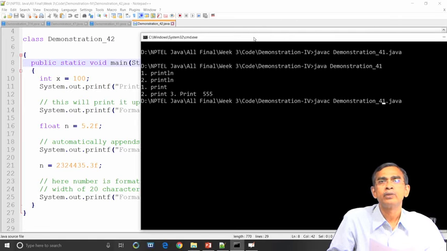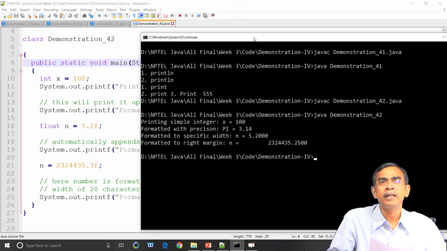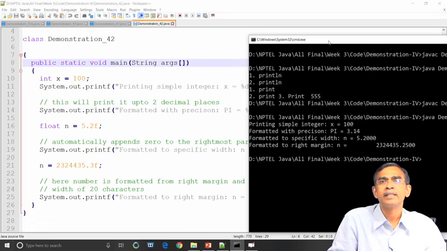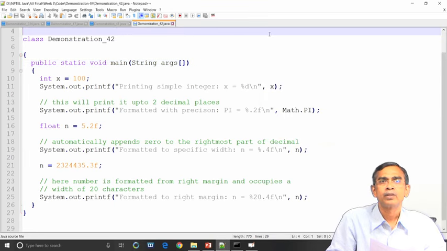Okay, so 4.2 is under compilation. The program is successfully compiled, and now it is executed. Now, you can see the different outputs you can get. You can see the output and the format. Now, let us come back to the program again. I am just going to make a few changes there.